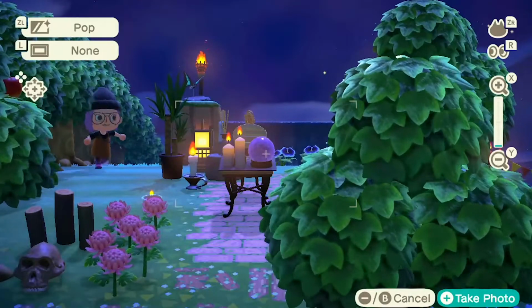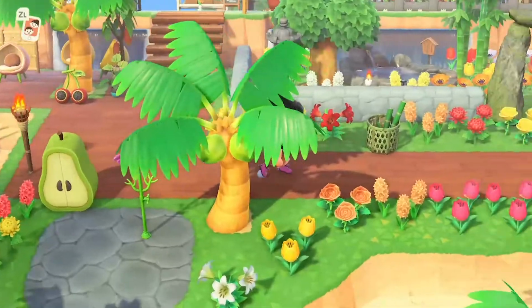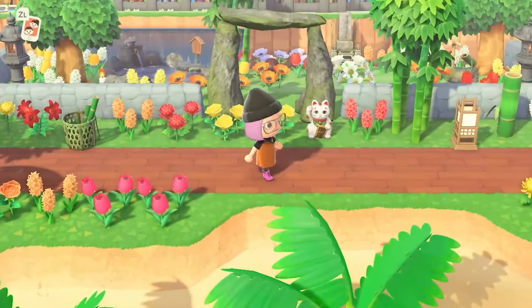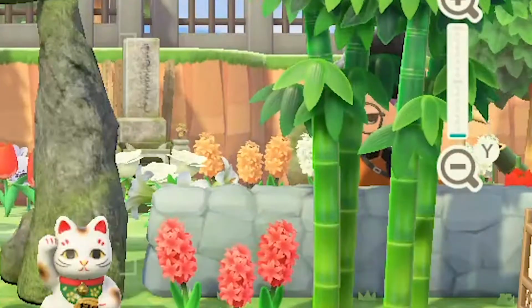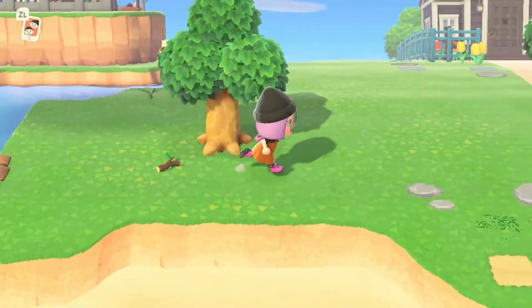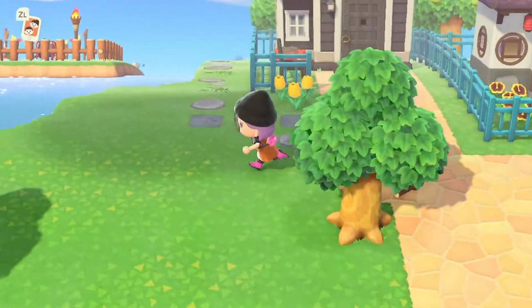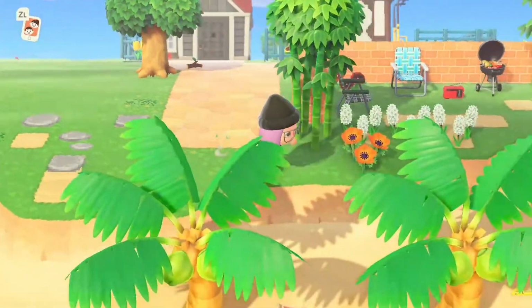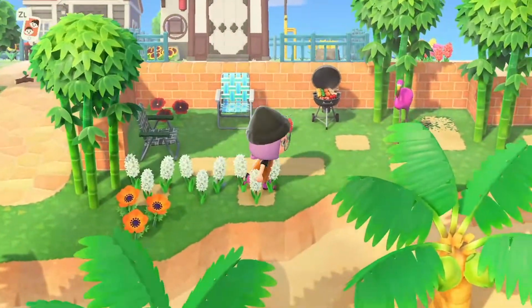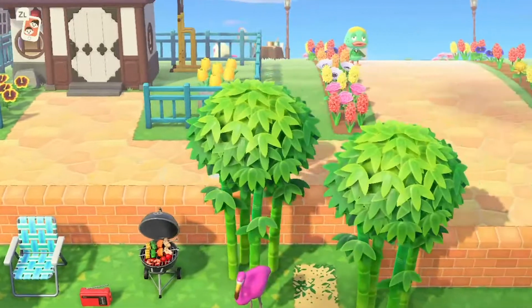Also, I love how this area looks at night, so here's a little clip of that. Here's my little Zen garden, which I will be completely relocating. Over here is where I originally put my house, so it's empty, nothing here. But we got Genji and Cherry's house. They were the first two, so they got a little special location. Here's the little beach area. All of this stuff is going to be revamped.